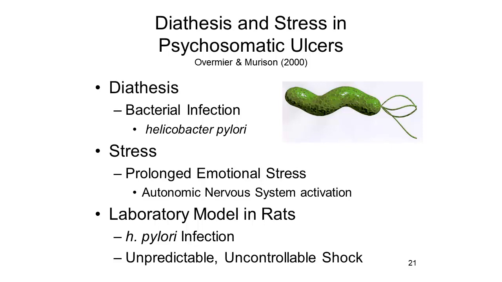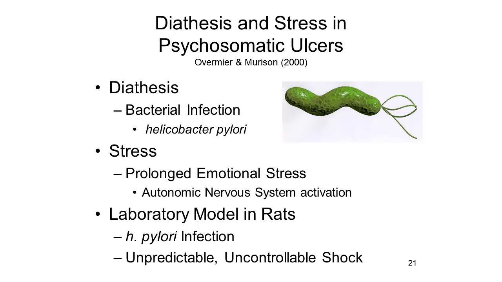That's the theory. Unfortunately for the theory, in 1984, two Australian physicians, Marshall and Warren, identified the role of a specific bacteria, Helicobacter pylori, H. pylori, in gastritis and peptic ulcers. This is a discovery that got them the Nobel Prize for Physiology and Medicine in 2005. This finding suggested that the cause of ulcers was not stress after all, but rather a simple bacterial infection. In fact, this discovery led a leading molecular neuropsychiatrist to write an essay entitled "Another One Bites the Dust," celebrating the triumph of biomedicine over psychology.